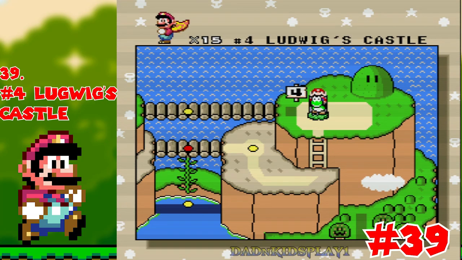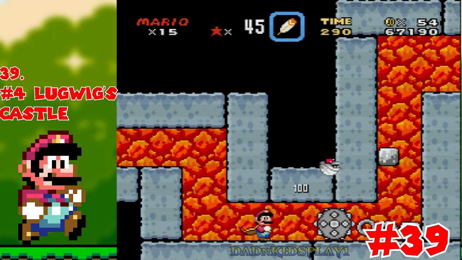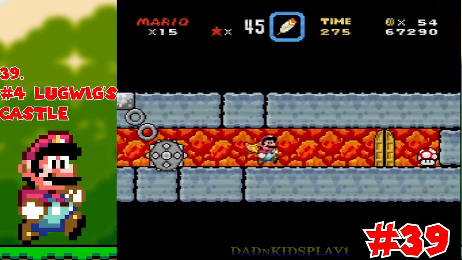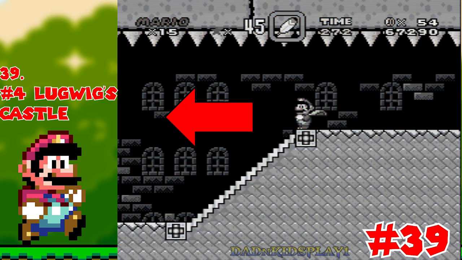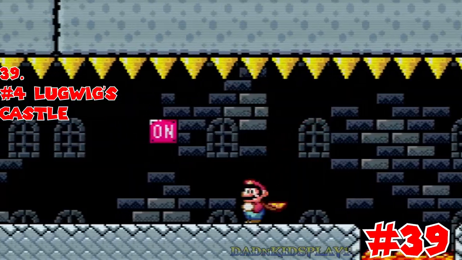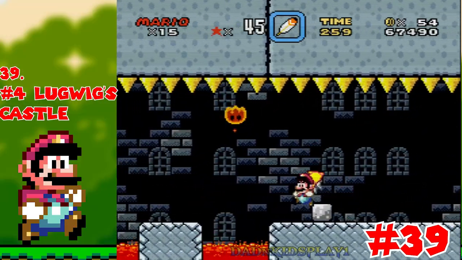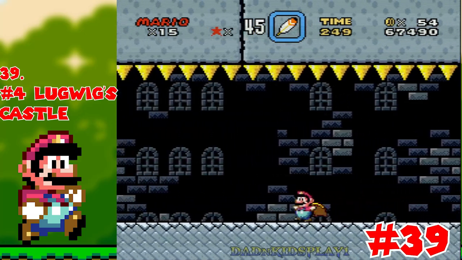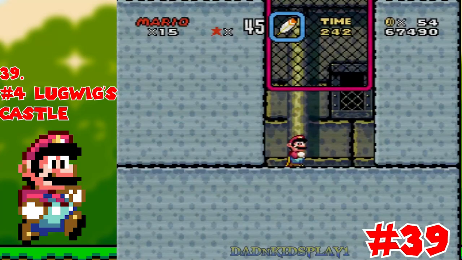Number 39. This castle starts off in a tight passage. Navigate this area and be mindful of the rotating ball and chain as well as the bony beetles here. When you get to the end, go through the door. In this room, we have to quickly go to the left as the ceiling is trying to crush Mario. Jump over two pits, and when you make it to this button, hit it to turn it off. Now continue to go left and jump over three more pits. When you land from the third jump, keep running to the left before the ceiling can one-shot you. When you reach the end, go through the door.